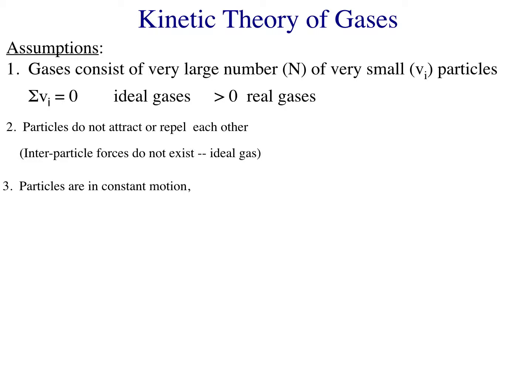We also will assume that particles never come to rest. They just keep moving and moving and moving, and so they are in constant motion. However, when they're moving, of course, they move in straight lines until they collide, either with another particle or with the wall. They travel in straight lines because there is no other force acting on them, according to Newton's laws of motion. Only when they collide are they likely to change their direction.